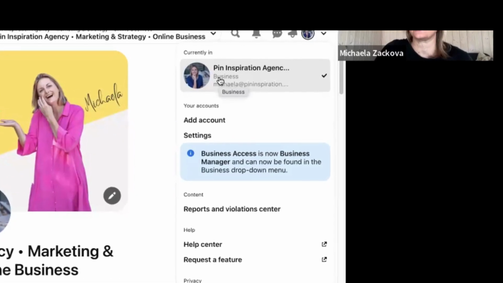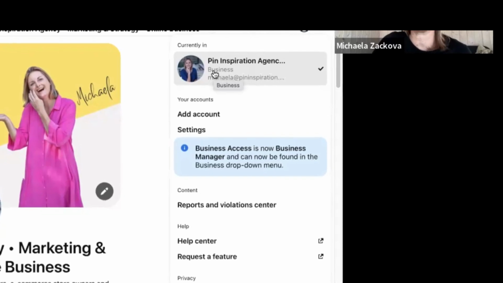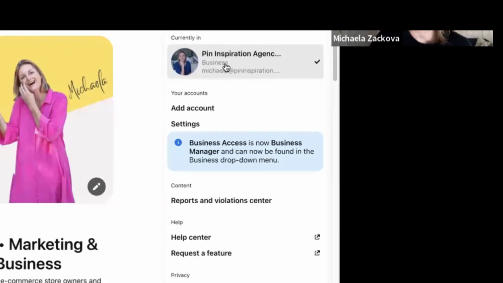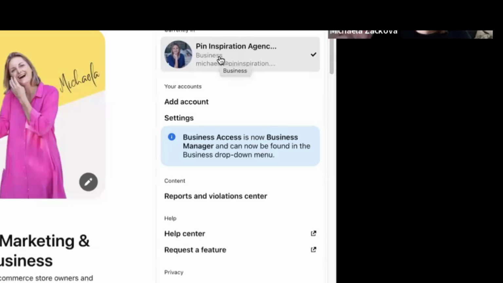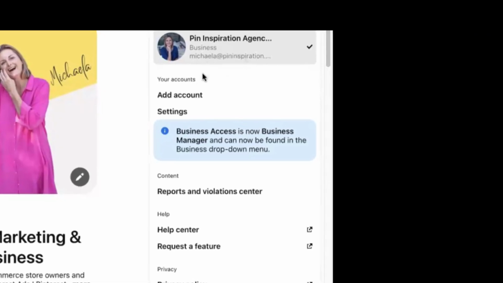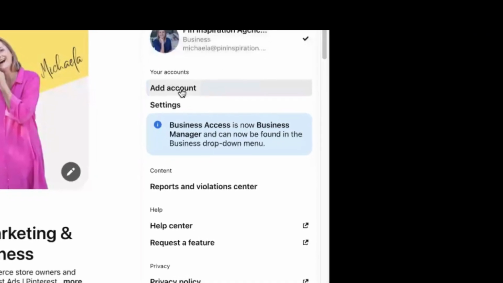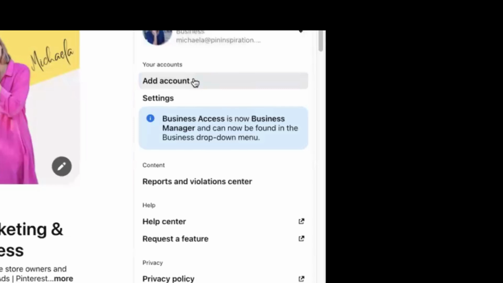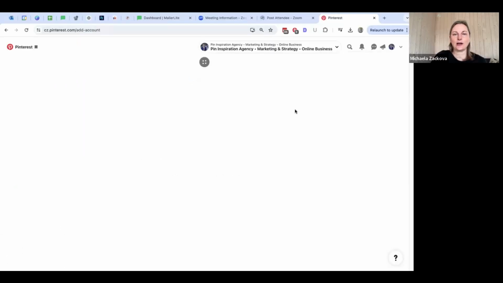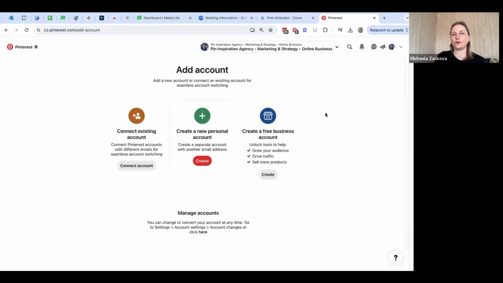It can be switched between business or personal or between two business accounts or any kind of profile you want to just switch, or just edit. So here we can see add account. If I click on it, you have a couple of options here for how you can do it. So let's say you are logging into your business profile or you are logging into your personal profile and then you want to add another one. So you can switch between both profiles and just log into the one account.